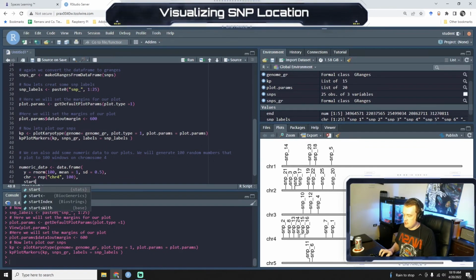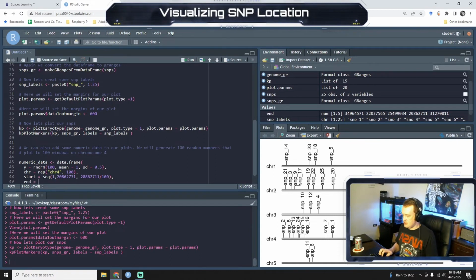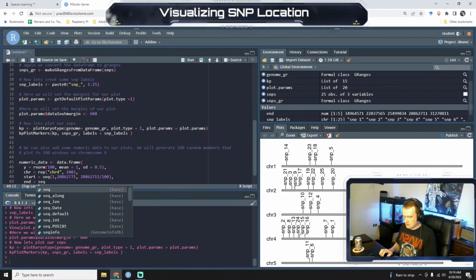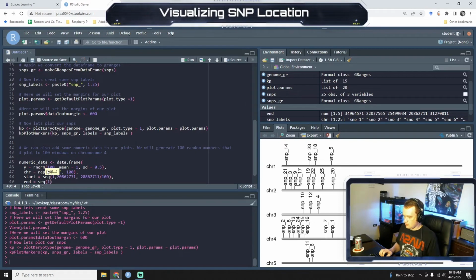And the start equals 1 through 208627771, and then 208627711 divided by 100, and the end is just the same, so I'm just going to copy and paste it so I don't transpose any numbers or anything like that.